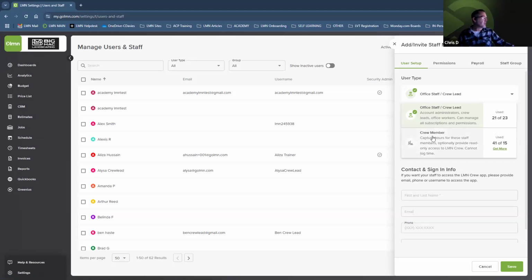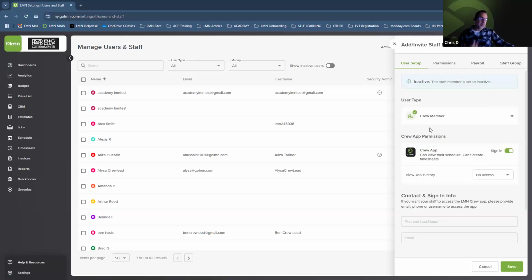So if I'm adding a crew member, it will then ask me, will this crew member have LMN Crew mobile app permissions? Yes or no. We'll talk about the LMN Crew mobile app shortly, but for now, every employee in your company can access the LMN Crew mobile app if you so choose.